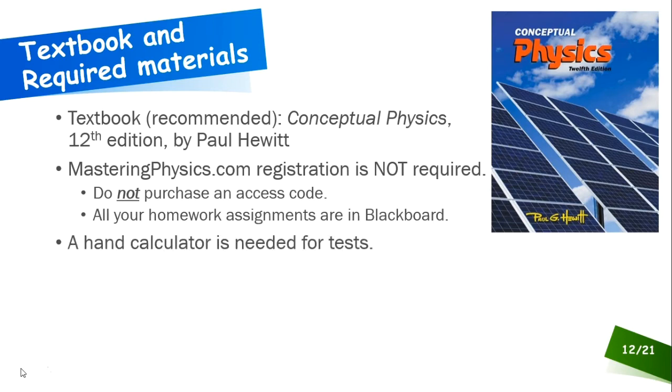Now, the other thing you're going to need for the class is a hand calculator. With most people nowadays, when they need a calculator, they reach for some app that's in their phone. Well, you're not going to be able to use your phone during a test. So you need to get used to using a separate hand calculator for the calculations that you're going to need to do on your test.